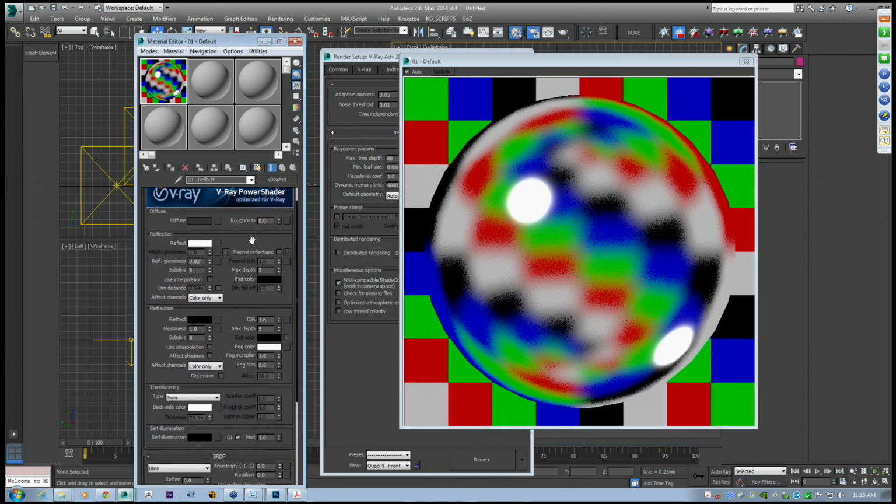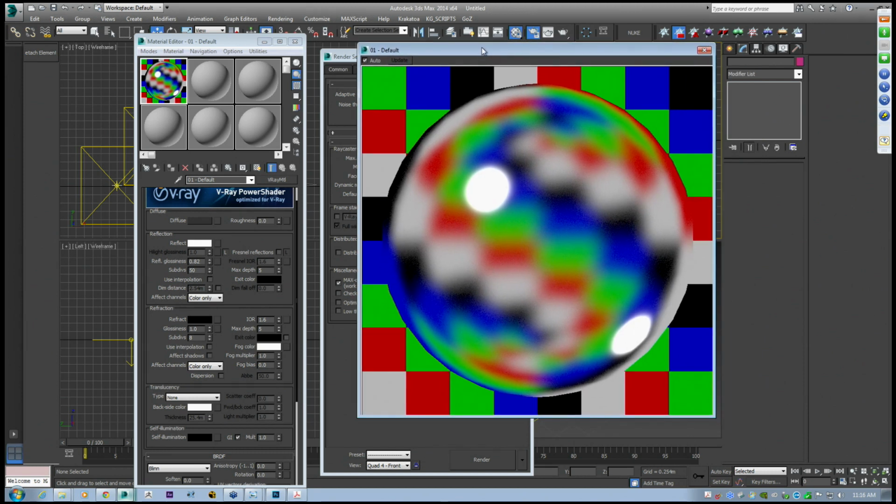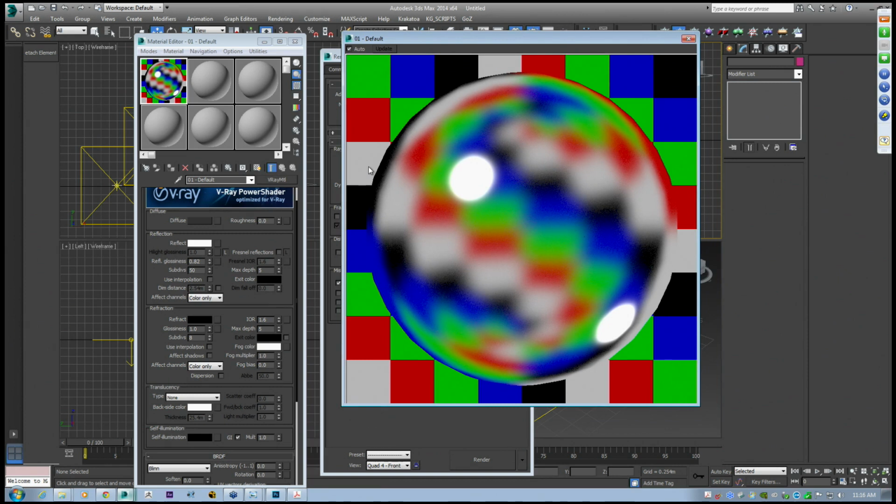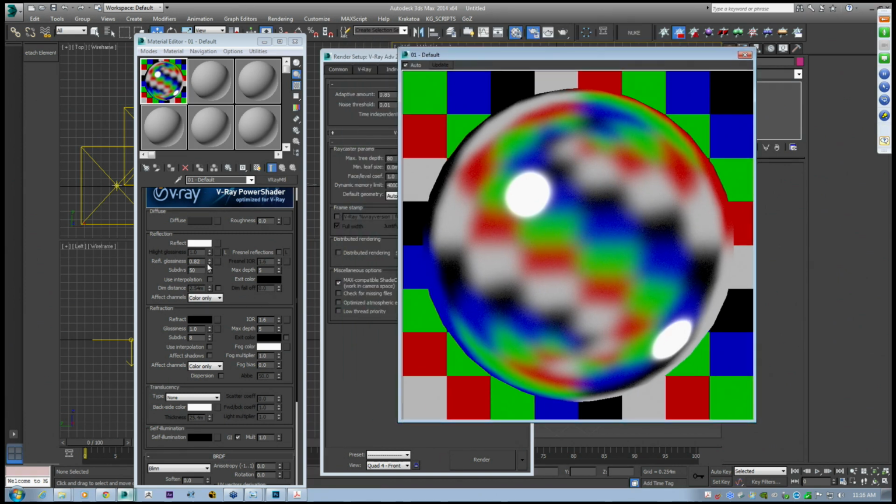There are two ways we can improve that. We can change the subdivisions in here to 50 so that the noise will somehow disappear. But that's gonna make our rendering time really slow. We're gonna spend hours trying to get a render, and right now we're just trying to make the fastest settings possible. So what we try to do is keep these subdivisions at 16.